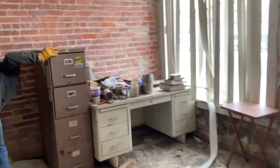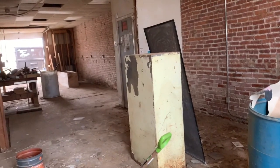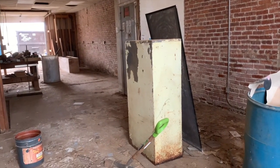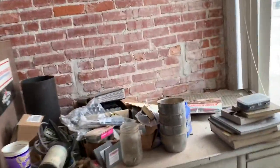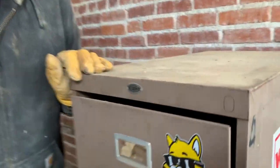All right, so we pretty much have everything sorted. We're not going to keep that filing cabinet. We're going to keep that basket. We have all the good wood and things we're going to use for crafts. We're probably going to sell that larger one. And we have our items. Did you look through that yet? Nope. It seems kind of heavy.